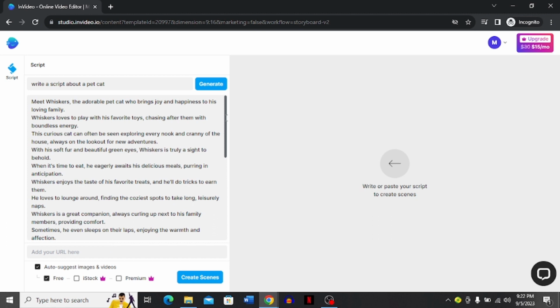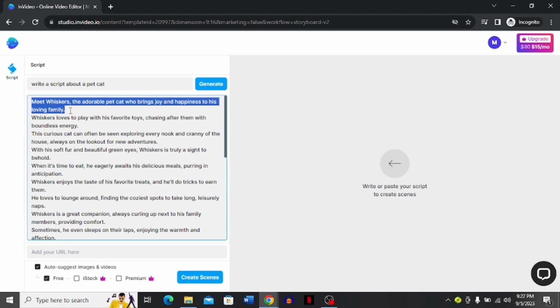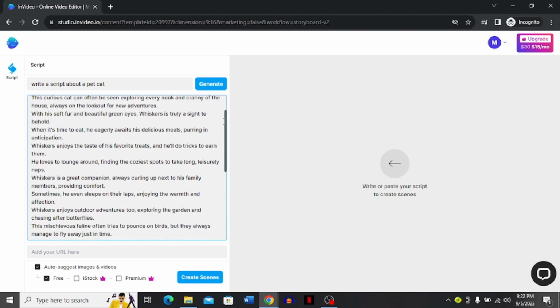Now this is already rearranged because it is generated by Invideo by itself, but if you paste it from ChatGPT or a script of your own, it's going to ask you to rearrange it, or it will also give you an option of rearranging by itself for you. It just doesn't let more than one sentence in one scene. So this is what it has generated for me. You can see it has written a script for me for my short video.